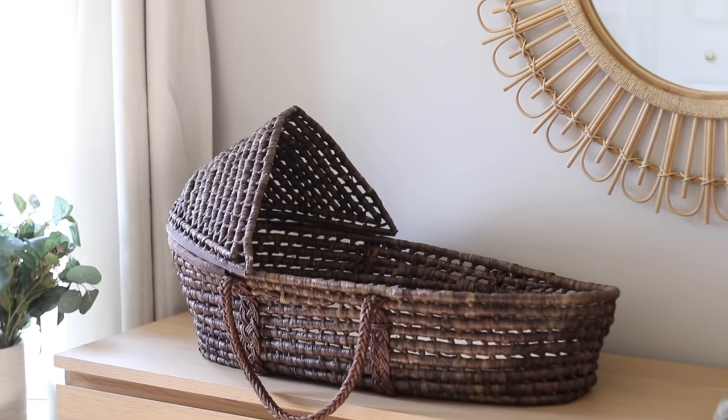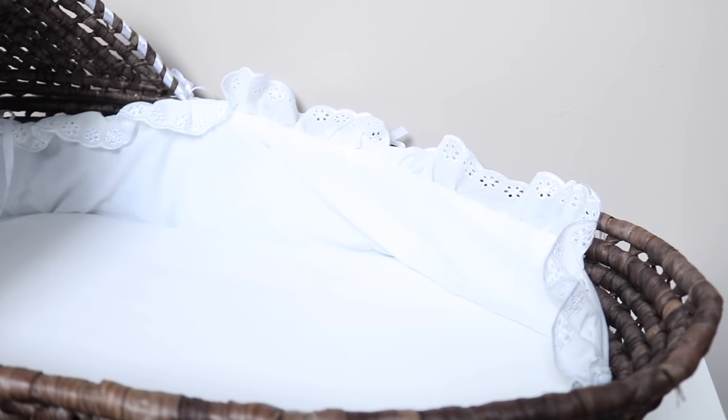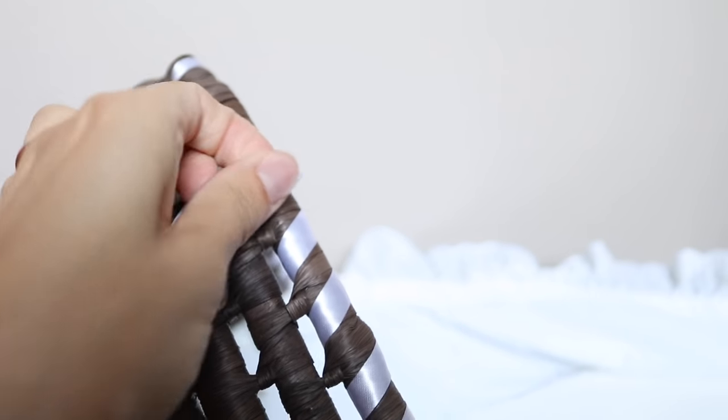For the styling on top of the dresser, I wanted to keep it really simple, and I knew I wanted a basket of some kind. So I ended up finding this Moses basket on Facebook Marketplace. She had it listed for $25 and I offered $20 and she took it. It wasn't exactly what I wanted.